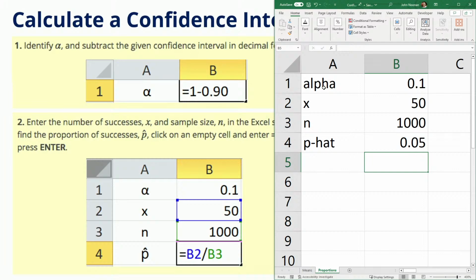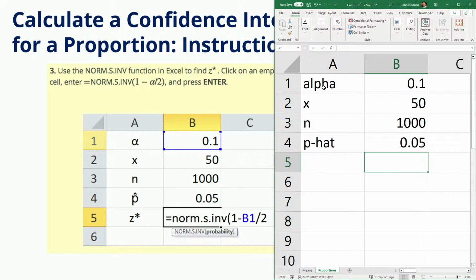Now things get a little bit more complicated because we have to plug in the formula for the actual interval. This is the harder version because it's not a built-in formula, but it's not terrible. The next step is to compute the Z star. This is similar to the T star that I mentioned. It's how many standard deviations we have to go. So we'll go over here and call this Z star. Good enough.